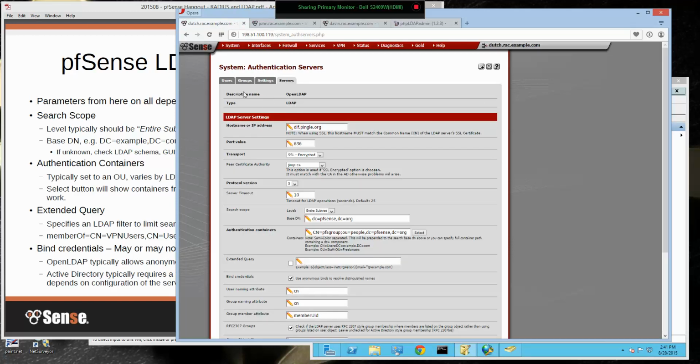And back over here to this one, just so you see, this one is set for SSL. If you are just set for plain TCP, everything, credentials and all, will be sent in the clear, which is a very bad thing. Even locally, you don't want that. So you really want to make sure you can do SSL. Do everything you can to get SSL working. If you're just testing it or trying to get it to work, it's easier to start with TCP. Then once you've got your settings dialed in, switch on SSL, just so you know you're chasing the right problem.